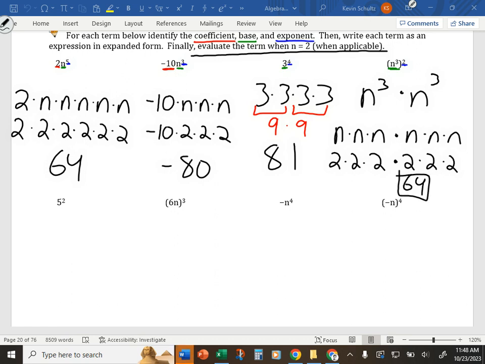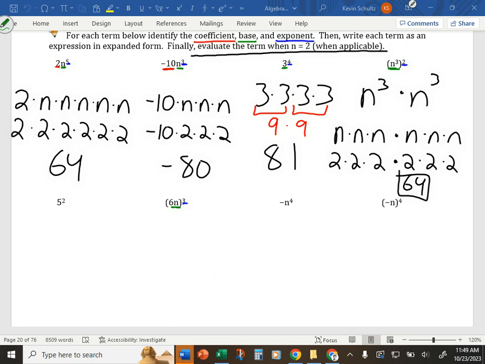Okay? So let's jump down to that 6n cubed in the second row there. What's our exponent in 6n, that quantity cubed? Zoe? The 3. What is the base? What is being cubed? Mia? The 6, just the 6? The 6 and the n. Again, those parentheses kind of expand the base.